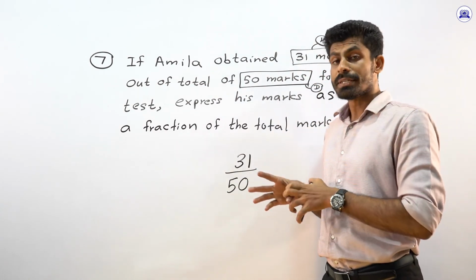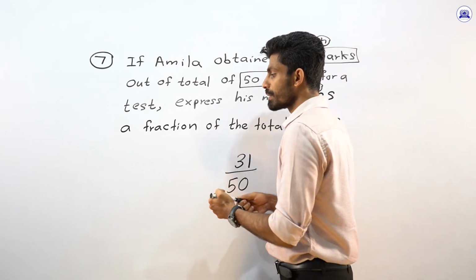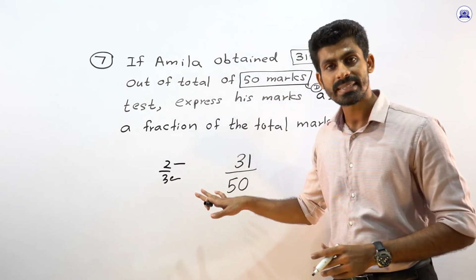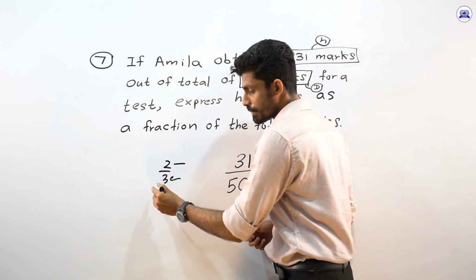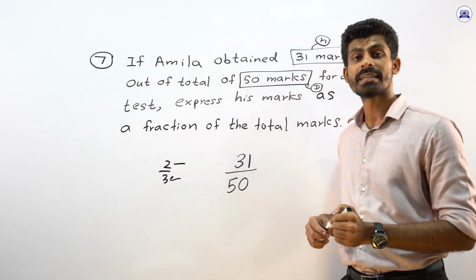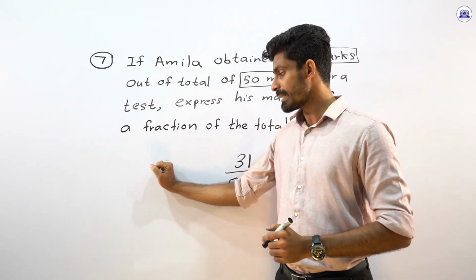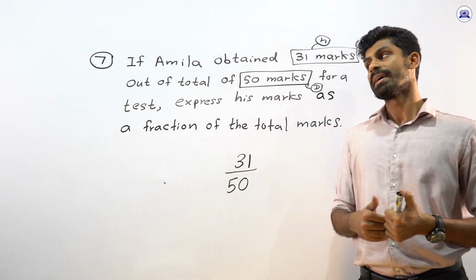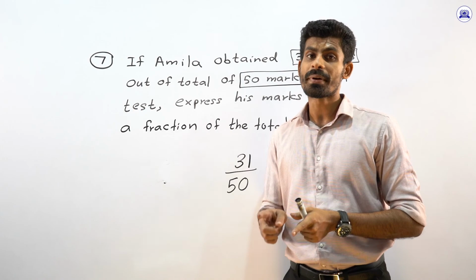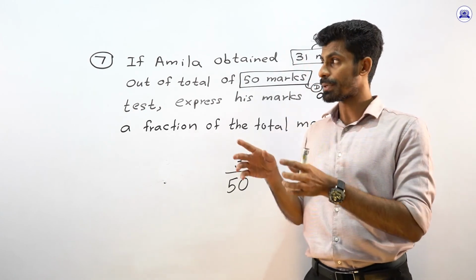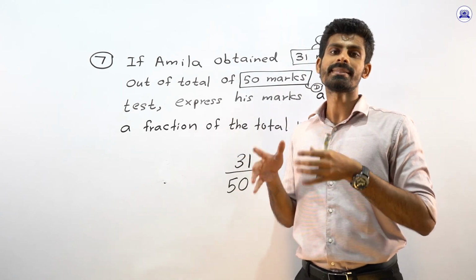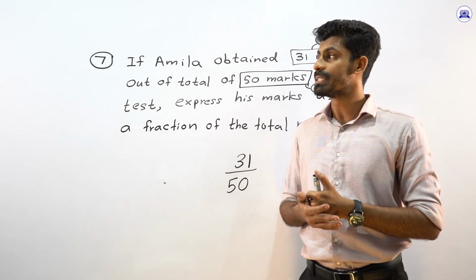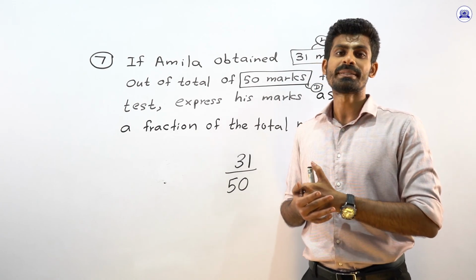Fractions, and we learned about the numerator and the denominator. We learned about unit fractions and proper fractions, equivalent fractions, and how to arrange fractions into ascending order and descending order. So this is the end of the video of fraction part 1. I have covered the fundamental things in this video. Let's see you in the new video, fraction part 2.